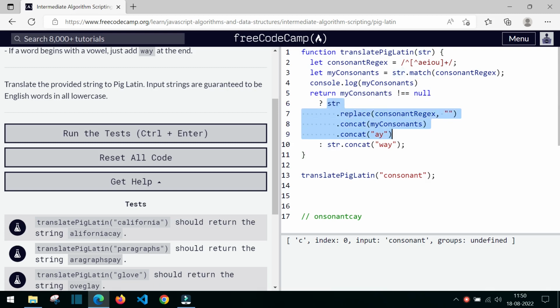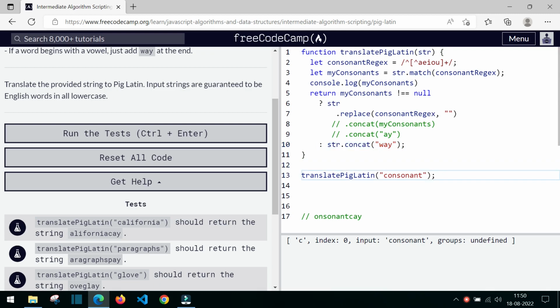If this becomes true, this part will be executed. If this becomes false, the other part will be executed, okay. So if my consonants variable is having some consonant, this will be executed. So I am going to make everything a comment, and then we will see the result. This is the else part, so we don't have to consider that, okay.